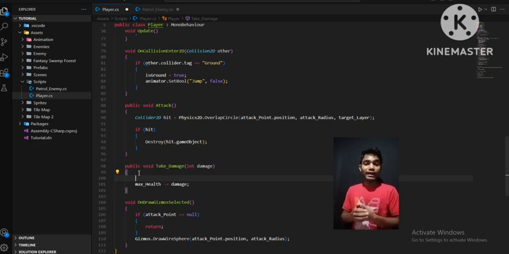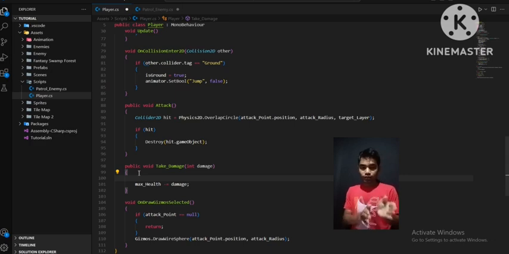So let's suppose max health is 0, and as a damage parameter we assume 1. It can be any value you want; you can pass 2 as a damage argument, so it will subtract from your max health by 2. So 5 minus 2 will be 3, but as a damage parameter I will pass 1. So let's suppose the max health is 0, then 0 minus 1 will be minus 1. If we call this function, it will go to a negative value.